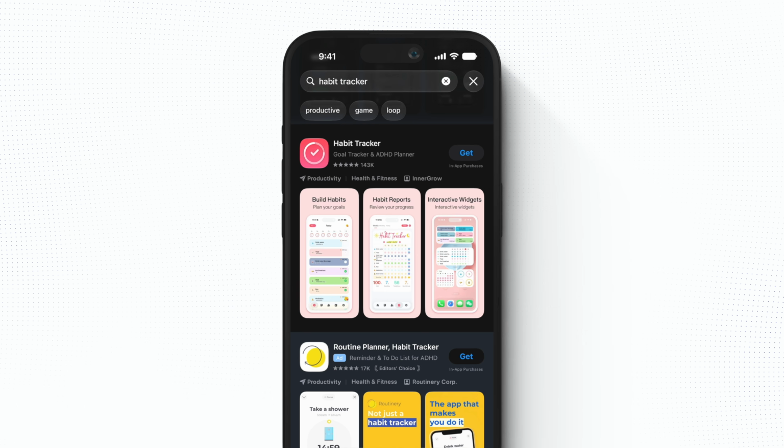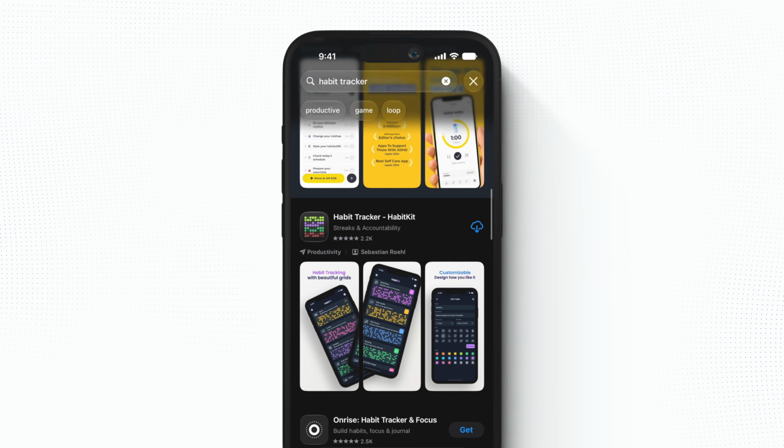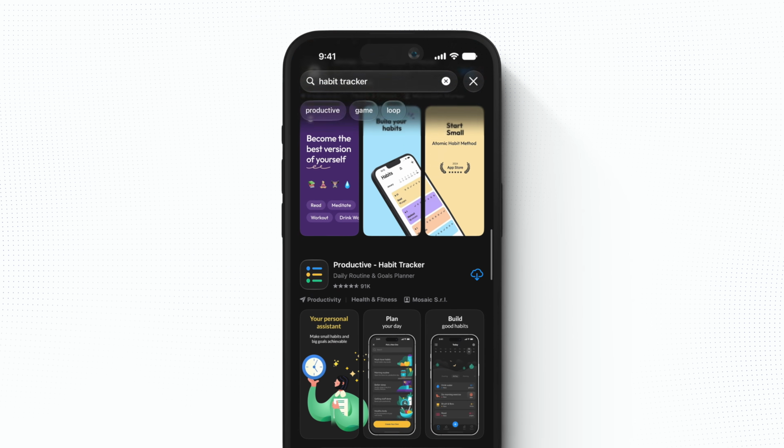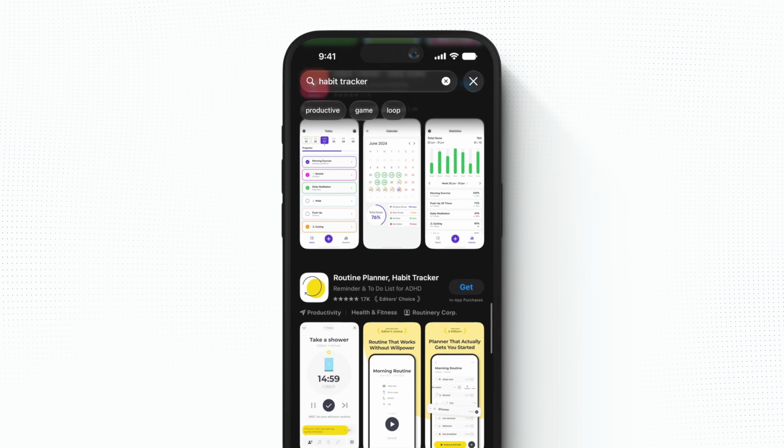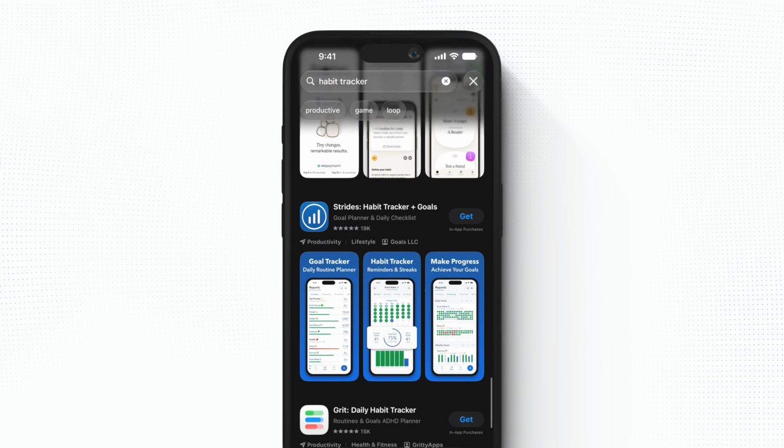And ranking high for search terms is very important because you may have seen from your own behavior, when you search for something on the App Store and you're scrolling the results, you probably don't go much further than the top 3, 4, 5, 6, 7. Like, you're certainly not scrolling to app number 30. So getting your app to rank high for specific keywords is huge, and that's what ASO is all about.